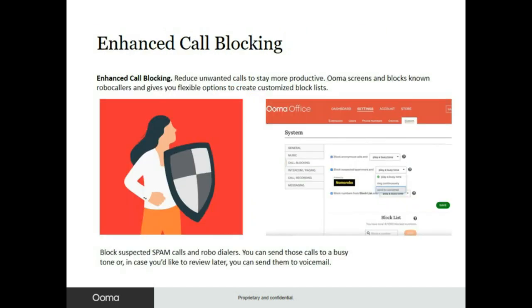If there is a downside to a phone system that allows you to work from anywhere, it's that that same system allows unwanted callers to reach you anywhere. But we've solved some of that with Ooma Office Pro's enhanced call blocking. With the call blocking features that we offer in Office Pro, you have 3 levels of protection from unwanted callers: blocking anonymous callers, blocking sophisticated robo-dialers or spam callers based on heuristics as well as a shared community of knowledge, and then last but not least, the ability to create and manage your own custom block list.